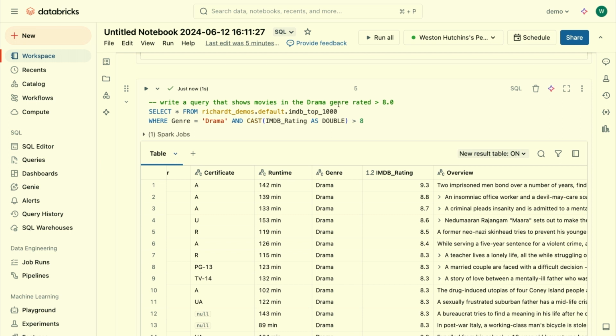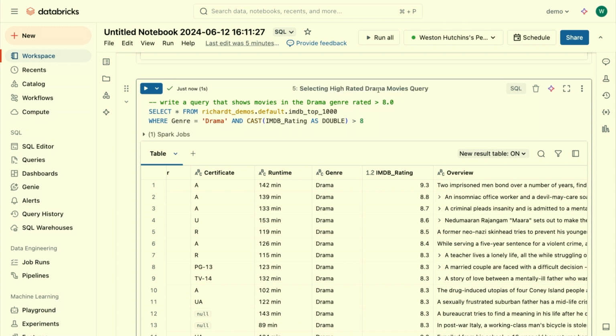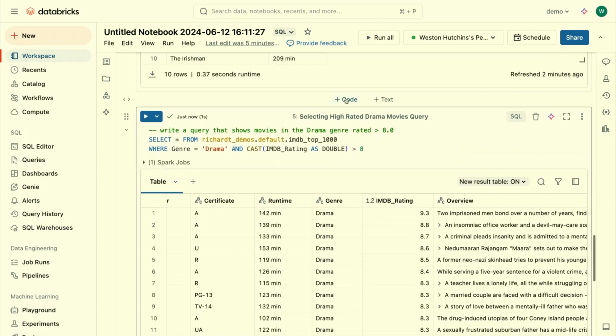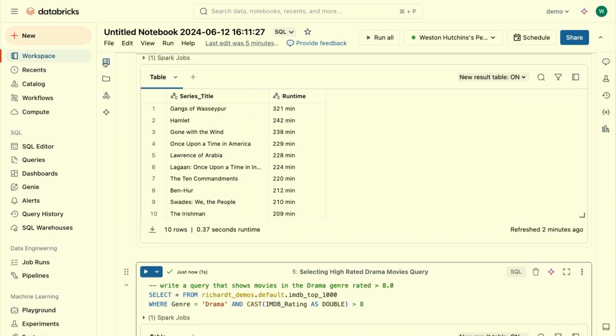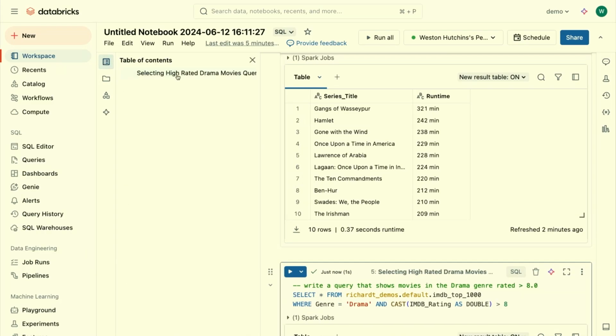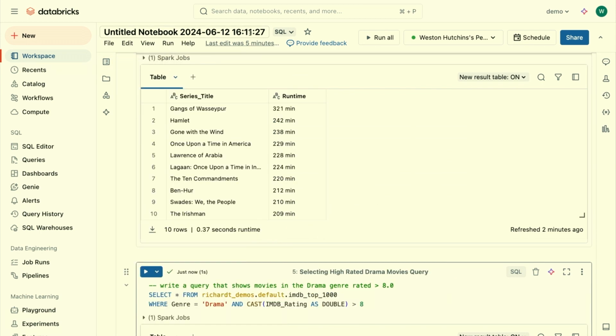And then just to wrap up, we've done more than just integrate this into writing code. You can actually start to use the AI assistant to help you clean things up and document them. So if I click this little button here, it will start to label all of my cells, and I can come up here and see that it's now part of my table of contents, so I can use this to organize it.